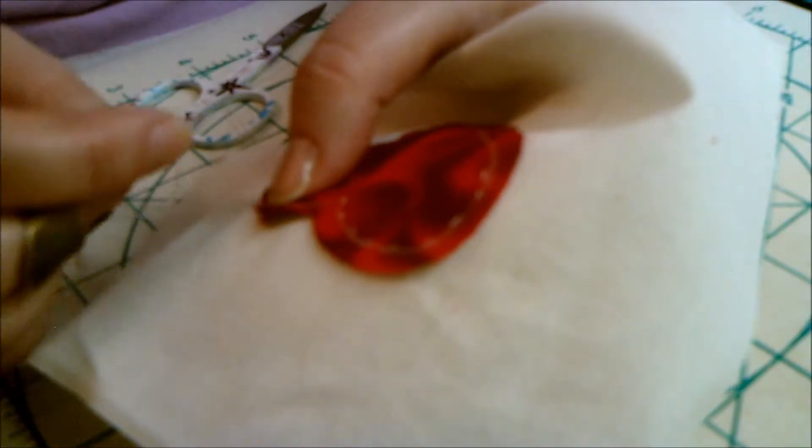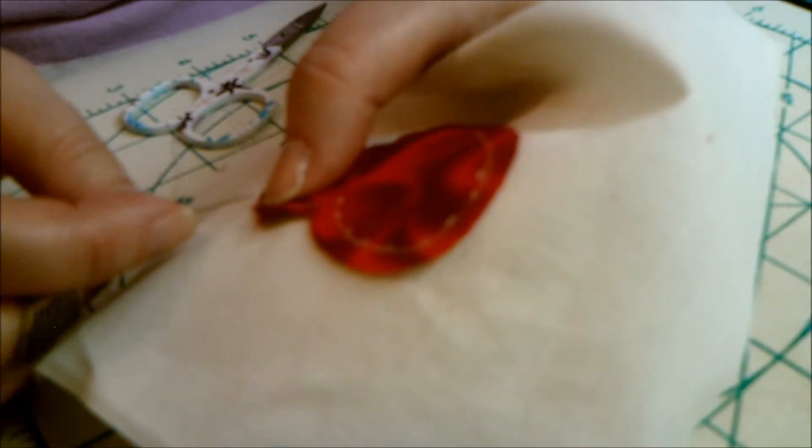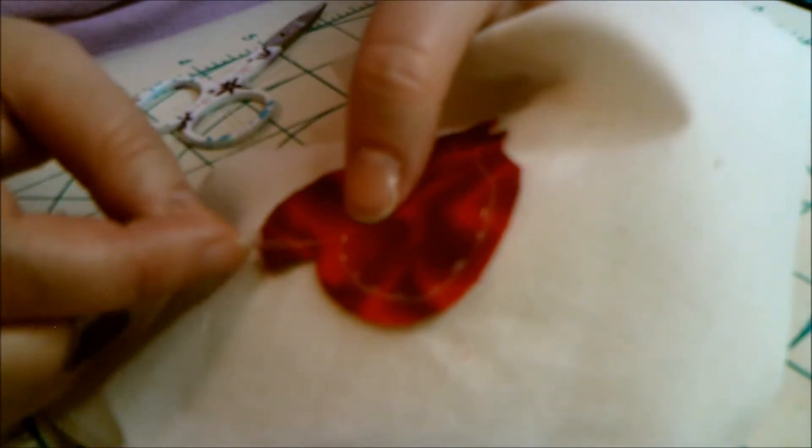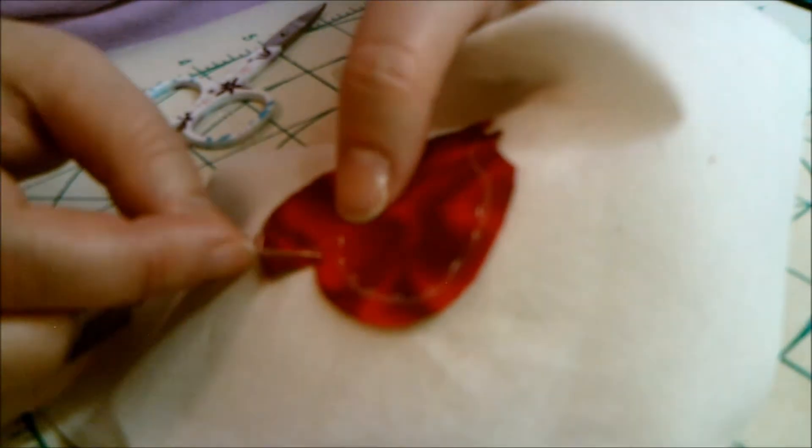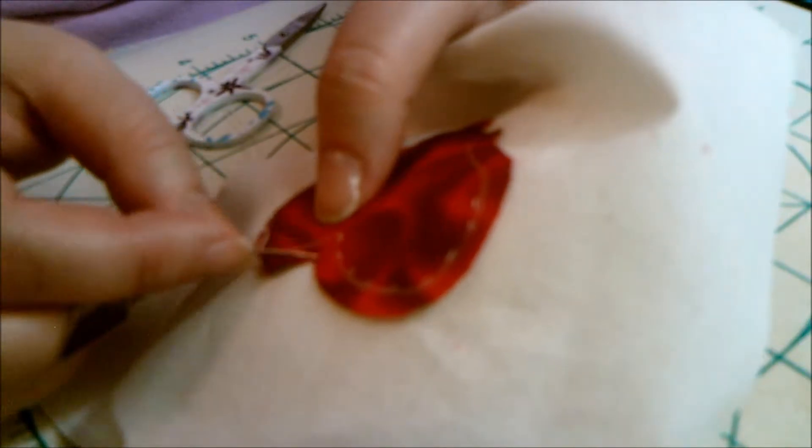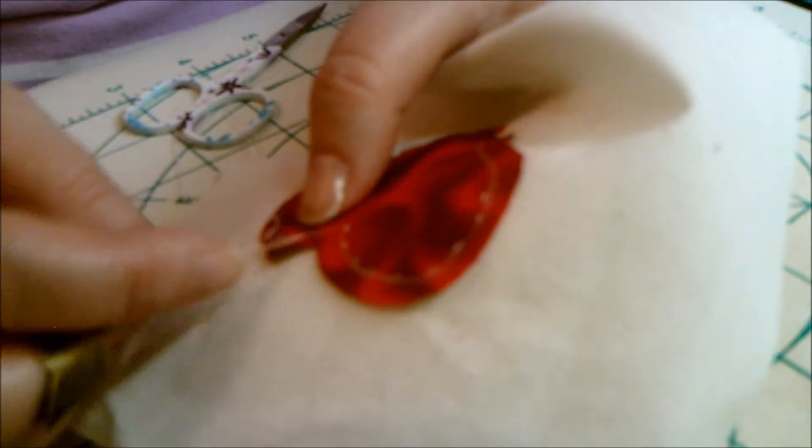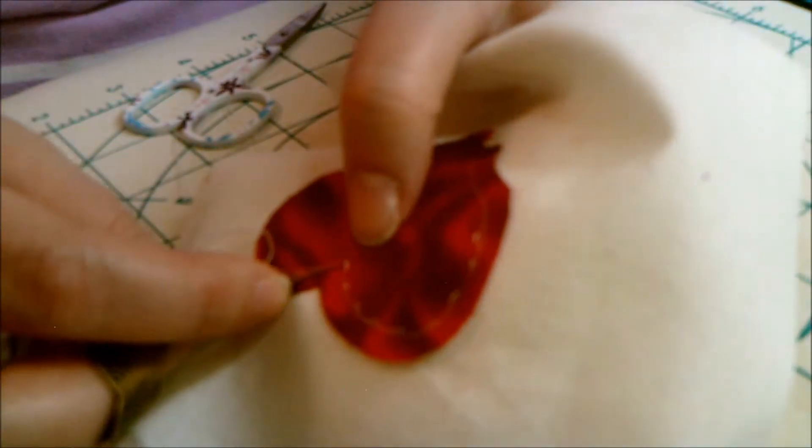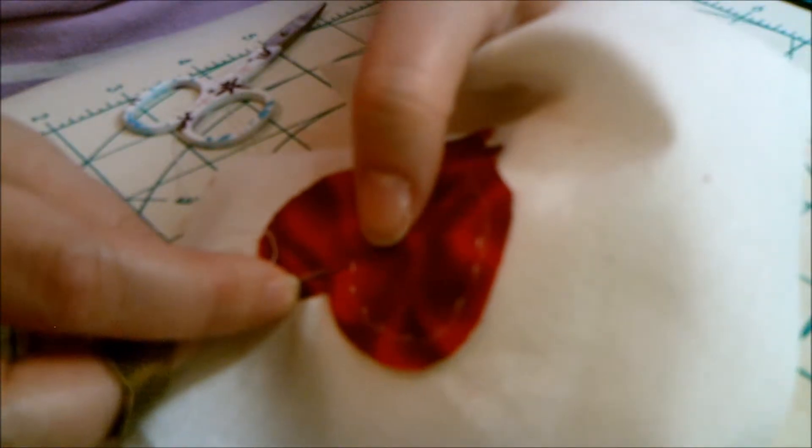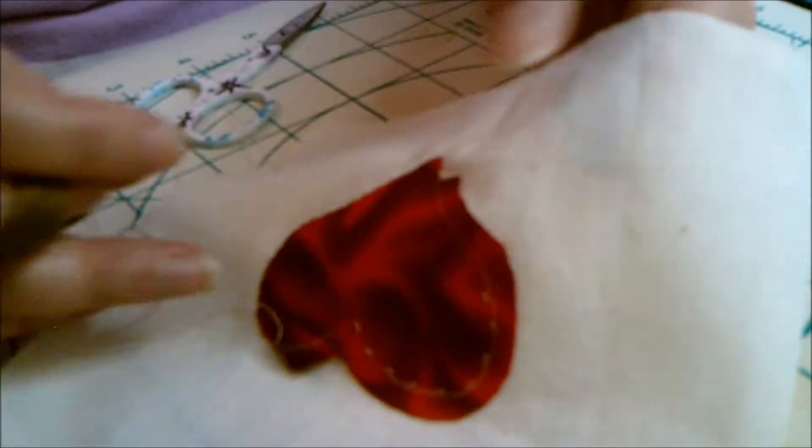My name is Starla Henderson with Fronter House Quilts blog, and I'm going to be doing a quick quilting tip. Today we are going to work on an inside point or a valley, but it's where you're coming into a point that is on the inside instead of a point that comes onto the outside.